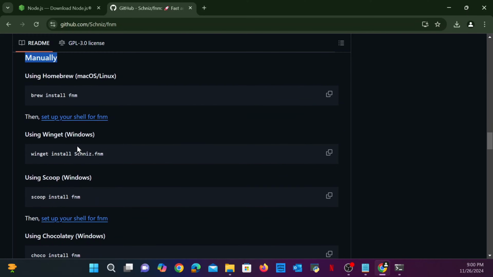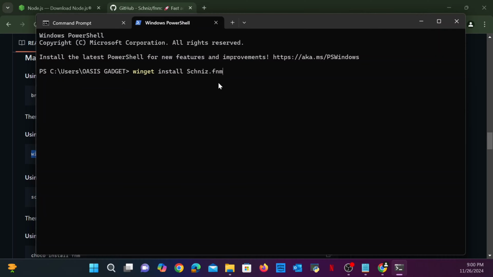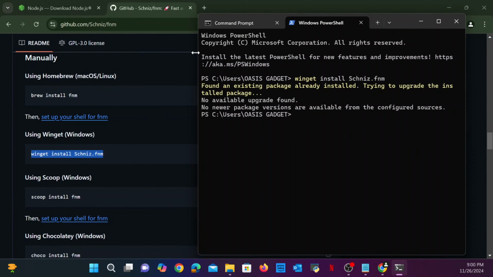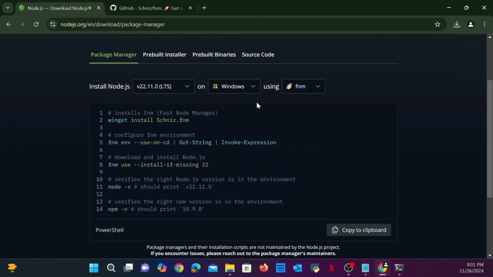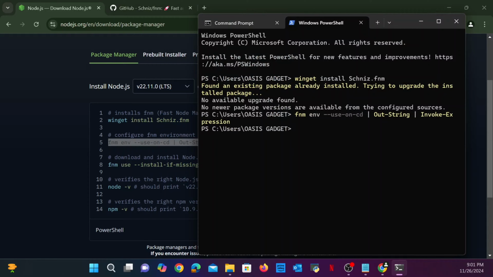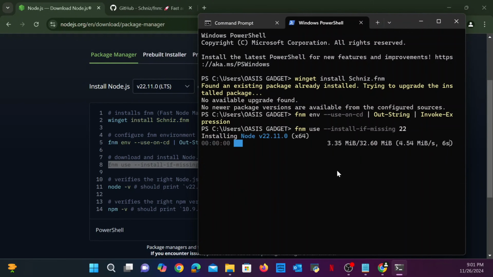It is telling me to install it manually. Yes, for Windows, using scoop install. Using this particular command you have to install it. Let me go back, and inside PowerShell I have to install it there. Let me check. Already installed. Okay, that's fine. Let me go back over here, since I already installed that one. What about this one now? If I copy and paste it here, yes, that is done. What about whether I can get the new version? Yes, that is being installed.